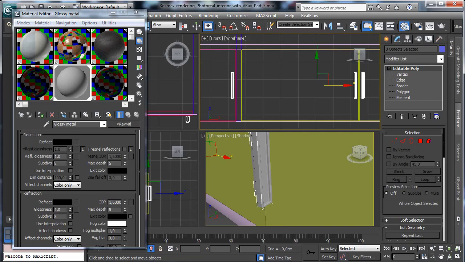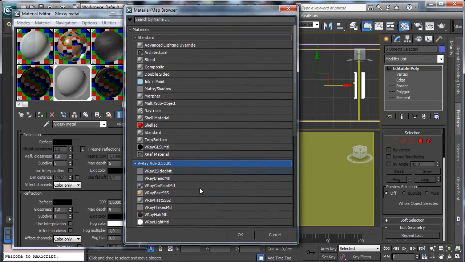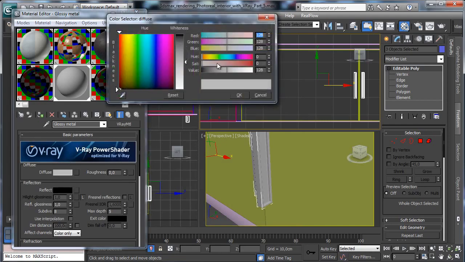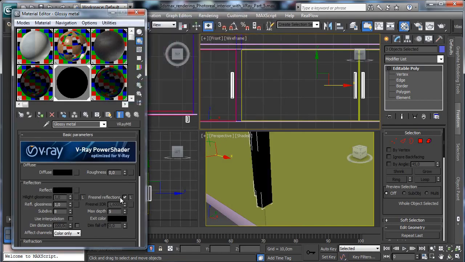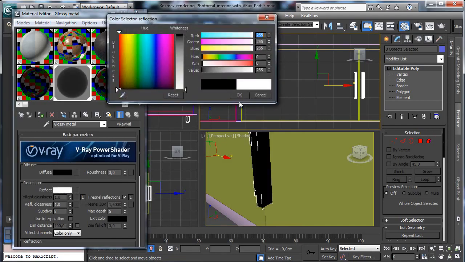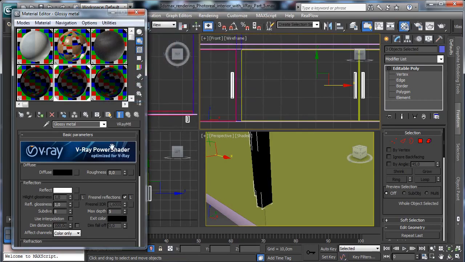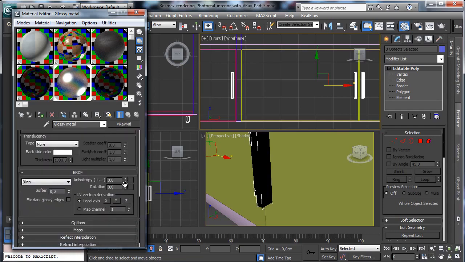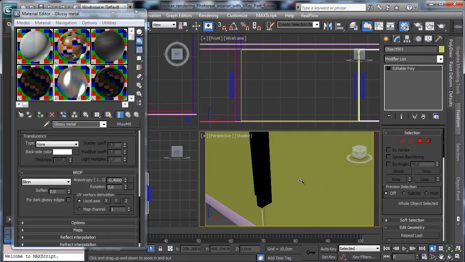It will be a VRay material as always, and that's black and white there. There will be 12, but it will be high glossy, and then a little bit of anisotropy too. Perfect.